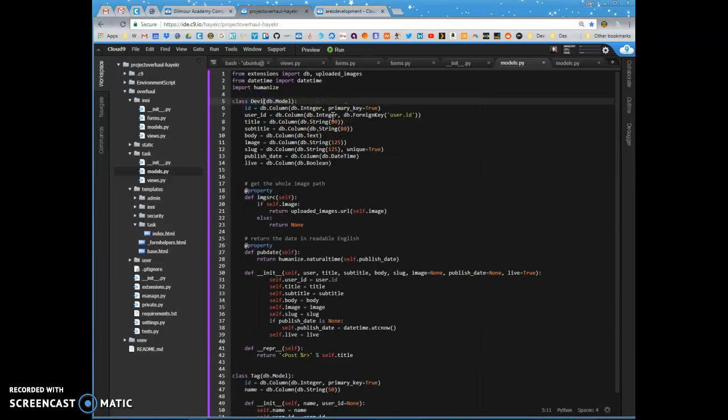All right, so let's start with a device. It has an ID. It's going to have a user ID because a device will have one user. It will have a name. Name will have a model number, which is sometimes alphanumeric, so it makes sense that it remains a string.